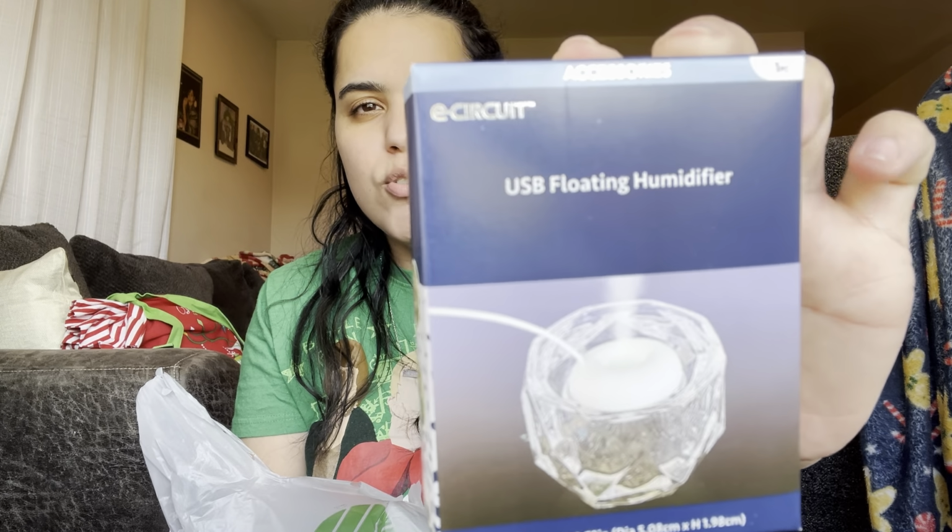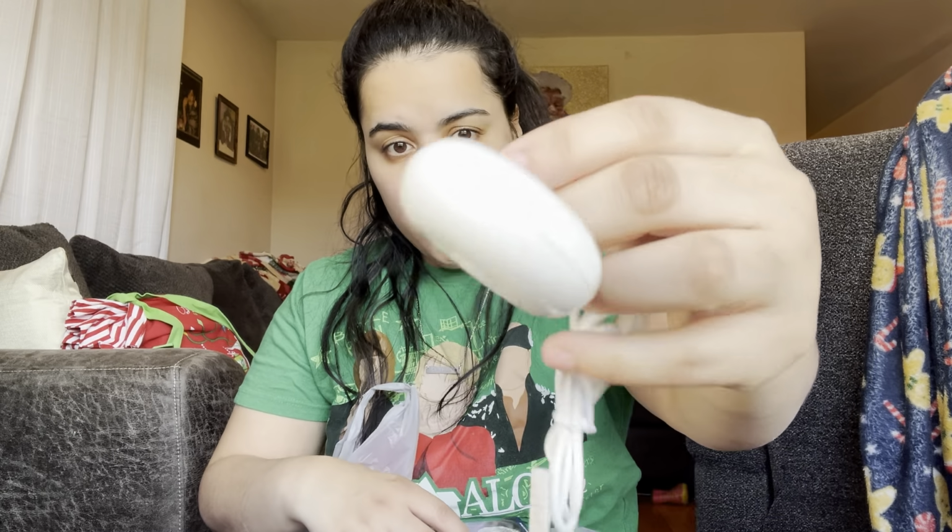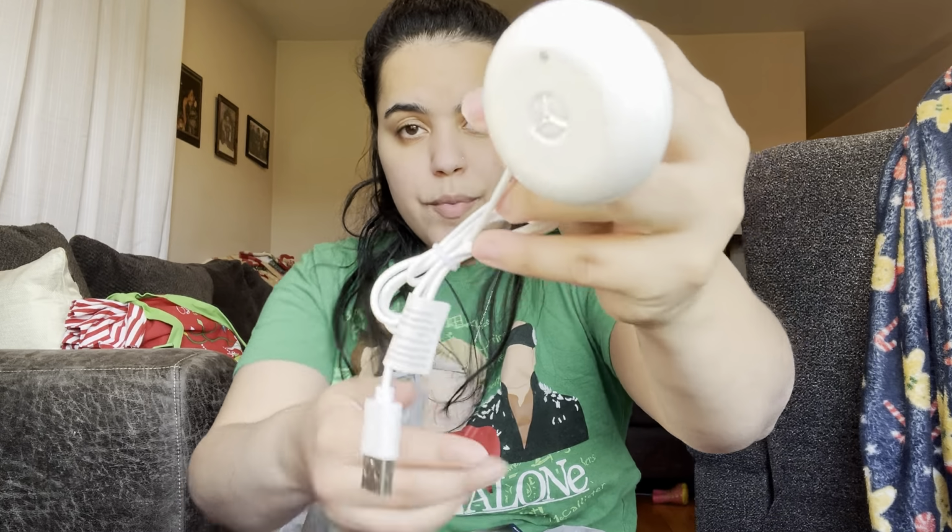I guess you put it in one of those little tea lights. I don't have any batteries. So you put it, I guess, in water, and this is a Greenbriar brand. It has the instructions inside, and it looks like a little donut. And I guess this is where the water touches it. I don't know if it lights up, but yeah. And this is the USB thingy-majingy. After I'm done with this video, I'll do a little tester on it to see how it goes, so you guys can see.